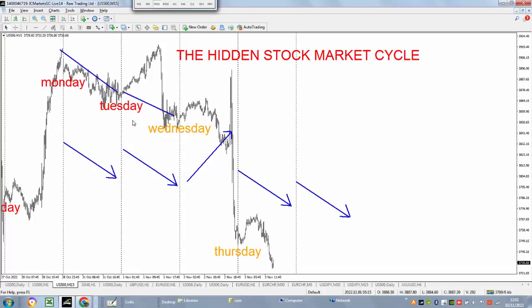So in a bear market, this is what you expect: Monday and Tuesday to be weak. You get a counter trend rally on Wednesday, and that rally will fail, and then the market will be down on Thursday into Friday. And that's exactly what we're seeing in this case. We've got a bear market and we've got a counter trend rally here, and that rally is going to give us a weak Thursday and a weak Friday. You can see my two arrows there.